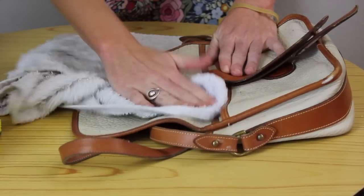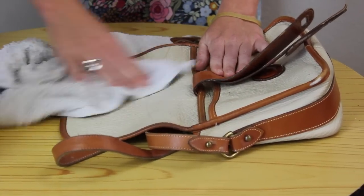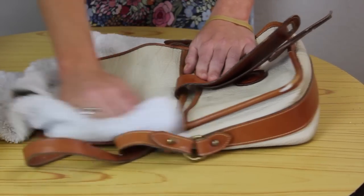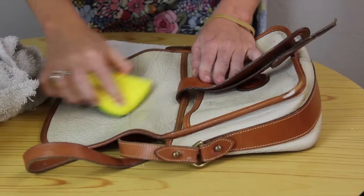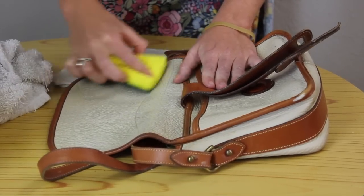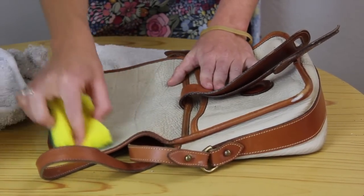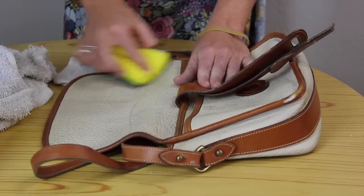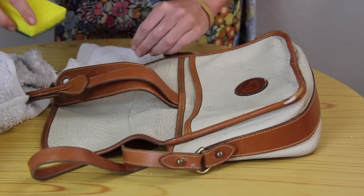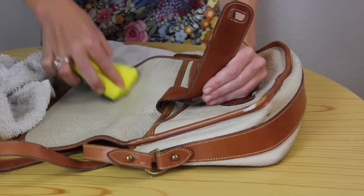I'm always really cautious, and I buff with the sponge with a very light, gentle pressure just to be sure I'm not damaging the bag. You do have to be careful. It's a little bit hard to tell initially the improvement of the bag because the leather gets a little bit wet, so it gets a little bit darker, but as it dries it lightens and brightens right up. And I'm going to do that to the rest of the bag.